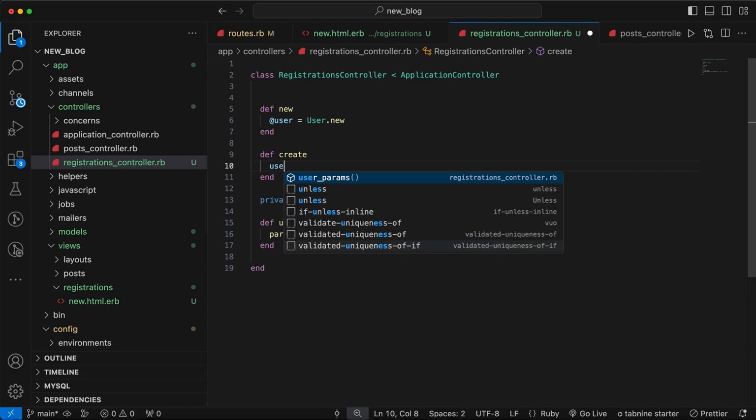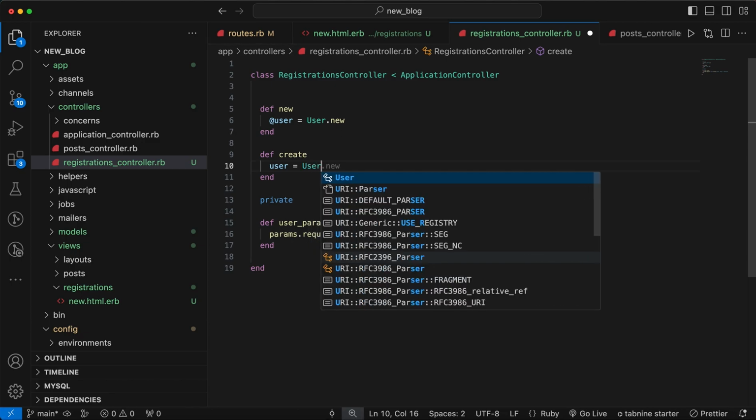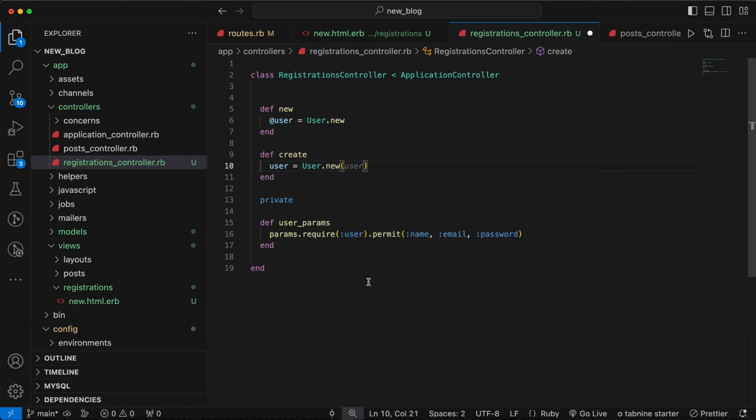And then let's initialize our user object, User.new, and then we can call this user params, right?